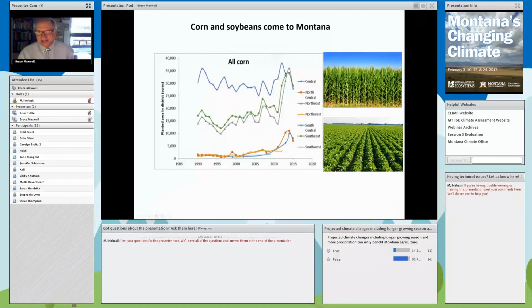Anyway, in the past few years, we see this increase in corn, partially due to our increase in growing season length. More varieties are available to us, and in Montana, what people tend to do is if they have an outlet for that corn in the form of silage. In other words, if you get a real dry out early in the summer, you don't get the corn maturing to seed, they can cut it and use it for silage, and there is some market for that locally. So in the far eastern part of the state is the place where we're basically seeing this. A lot of it is corn and soybeans, the other crop I'm showing here, which is a common rotation in the Midwest, and is of interest because, well, you get paid more for corn per acre.